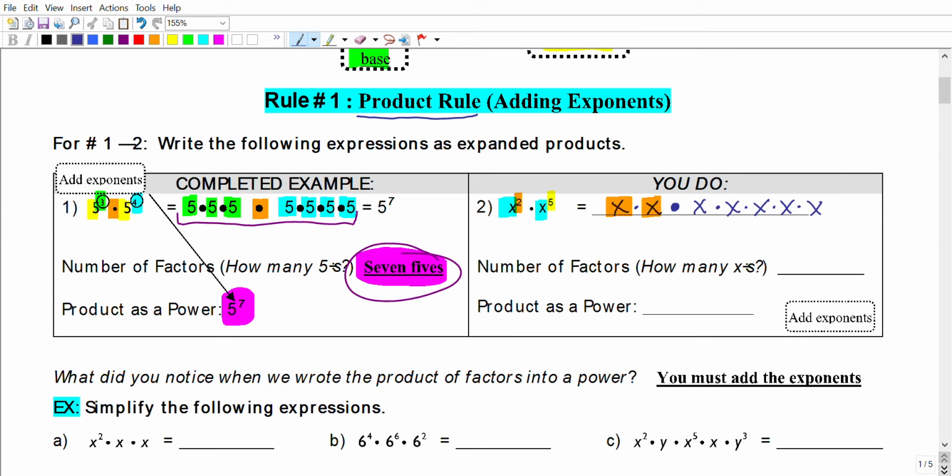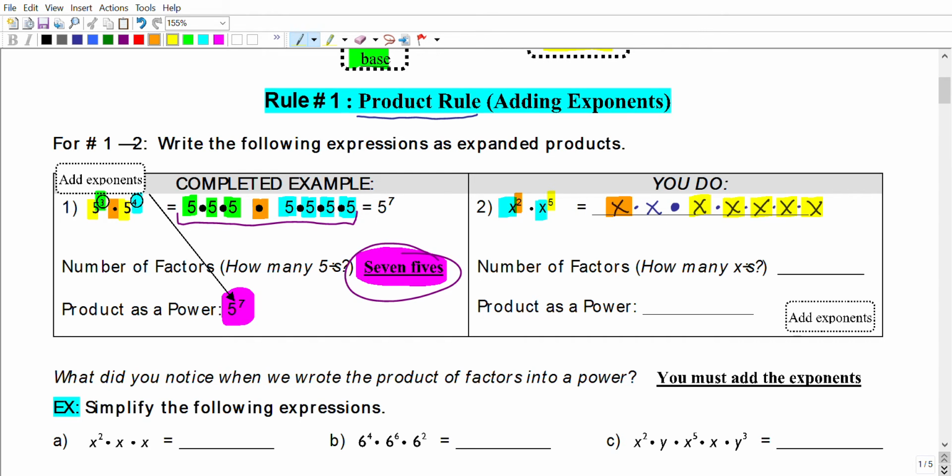Okay, right, and again, these are my yellow ones, so let's go ahead and highlight these. 1, 2, 3, 4, 5. Okay, so now it's asking me, how many factors of these x's do I have? Well, I have exactly how many? Let's count them up. 1, 2, whoops, probably should use a different color because I can barely see that.